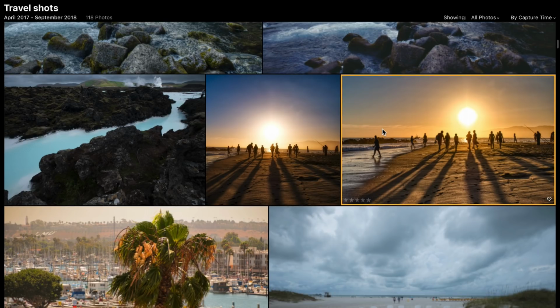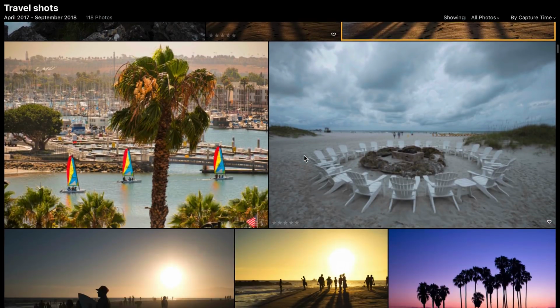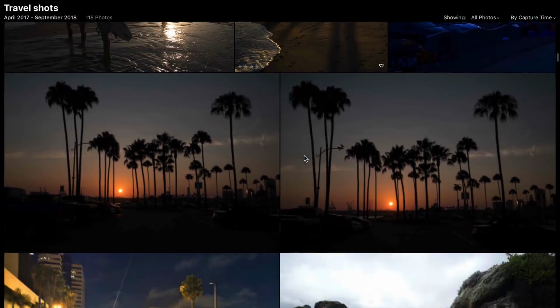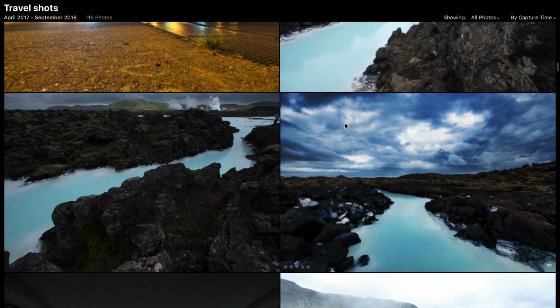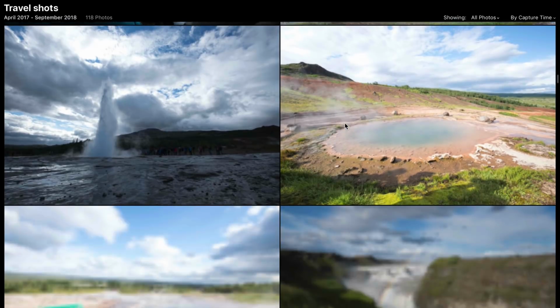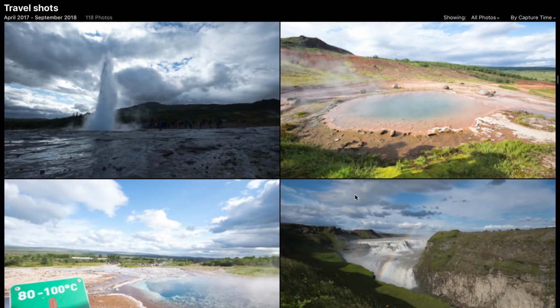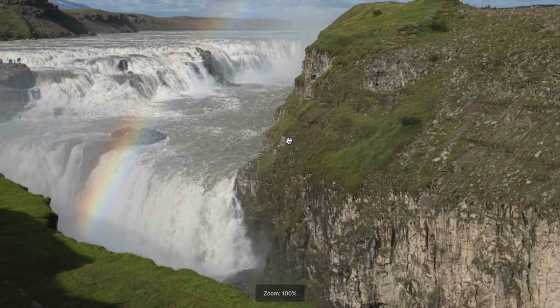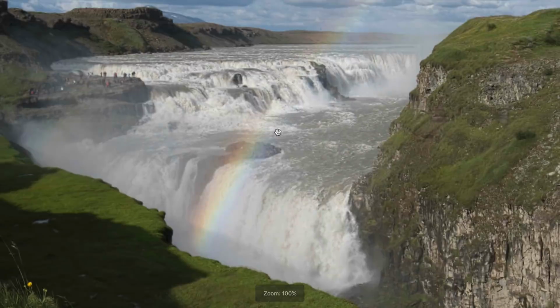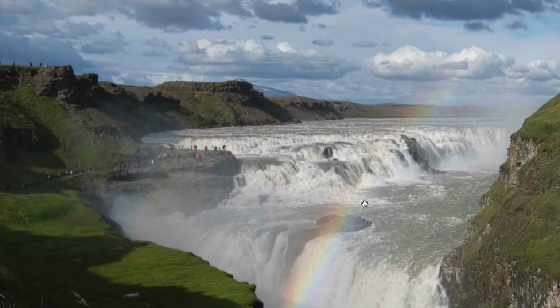Pressing the F key for full screen even removes or minimizes the user interface, so you quickly focus on just your favorite photographs. If you find an image you'd like to spend a little bit more time with, simply double-click to open up that image, and you are in a full screen view with just that photograph. You can easily click to explore additional detail within the image. To exit full screen view, just press the F key.